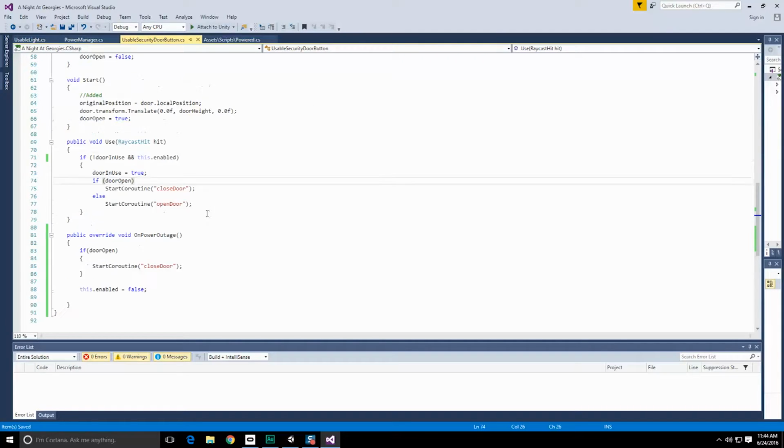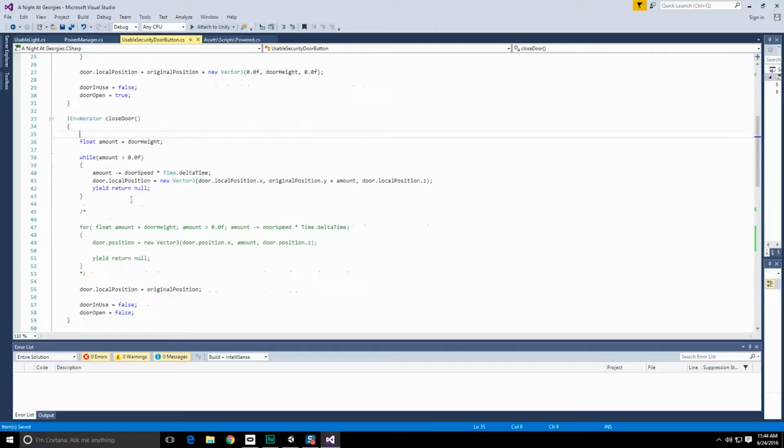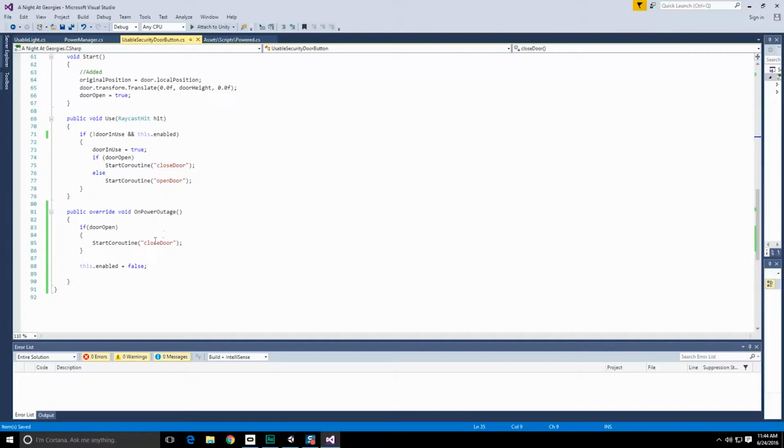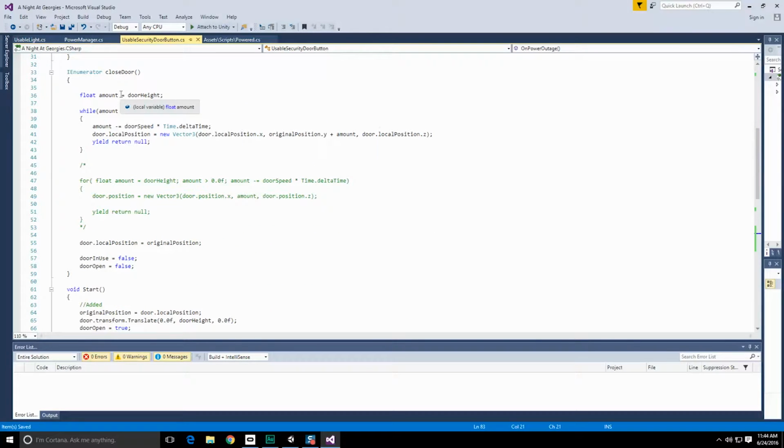The next thing we want to do, though, is when the door is closed, we want to continue. Actually, I'm sorry, I did the wrong coroutine. This should be open door. The doors are opened when power goes out. So when the door is closed, we want to continually drain power. And then when this ends, we are going to relinquish that power.